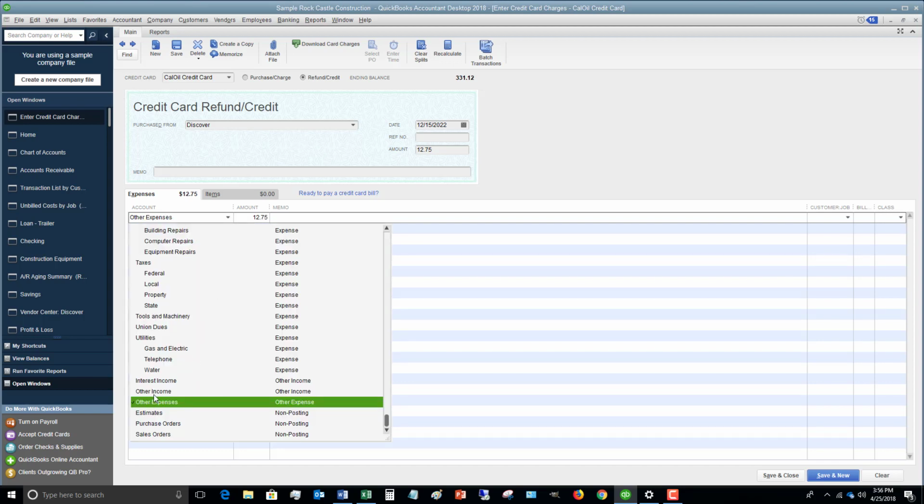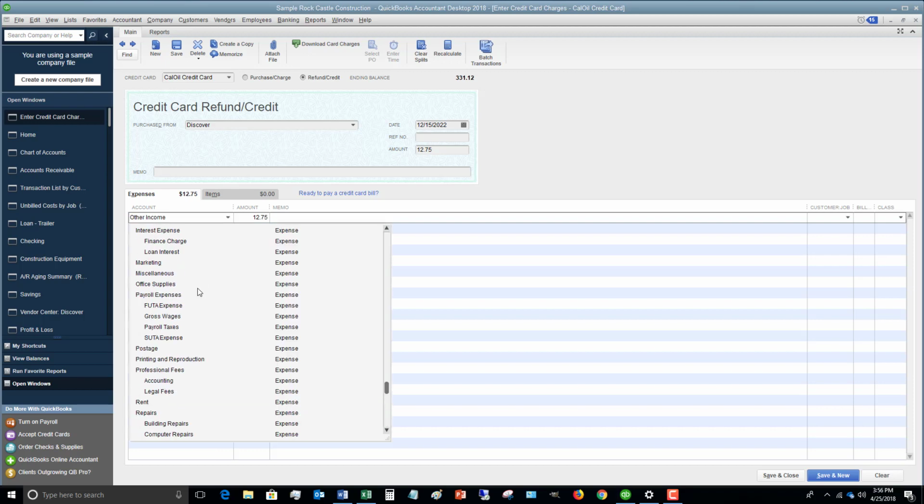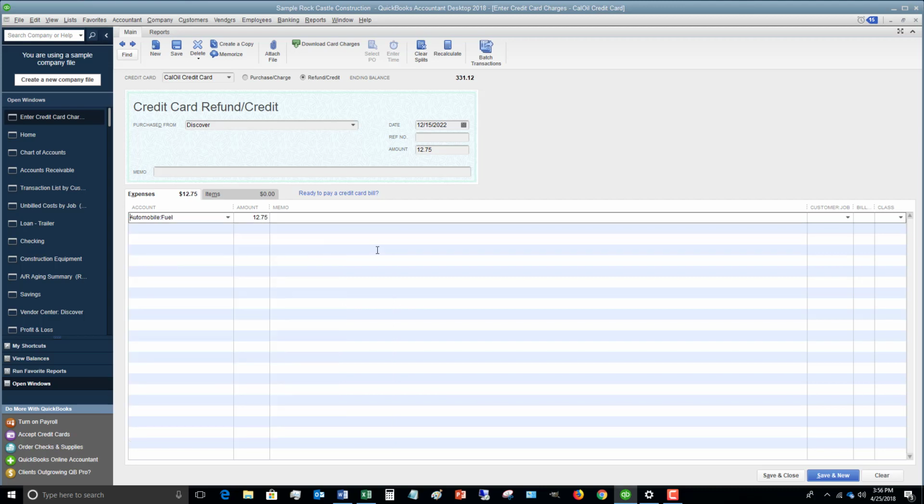If we have an other income account here, because it's just cashback rewards, it's other income, you can't really associate it with an account. In all honesty, a lot of times these cashback rewards are not so big that they're going to make a big dent in your business. So if you did associate this with, let's say it was predominantly office supplies that you're getting this cashback for, or predominantly gas, you could put it against office supplies, or you could put it against an automobile fuel expense. That's fine. It's not going to make that big of a difference. But if it is a bigger amount, let's say that you get a couple hundred dollars or something like that, just put it to other income.